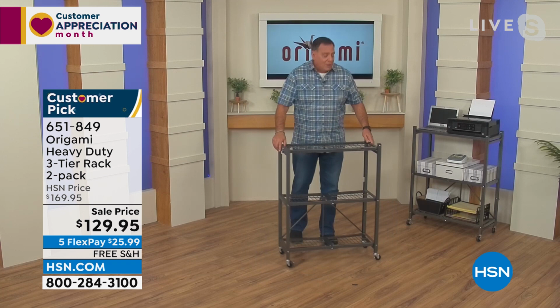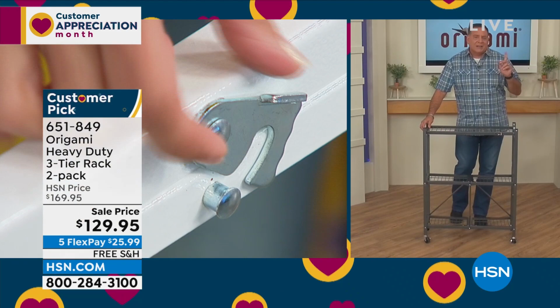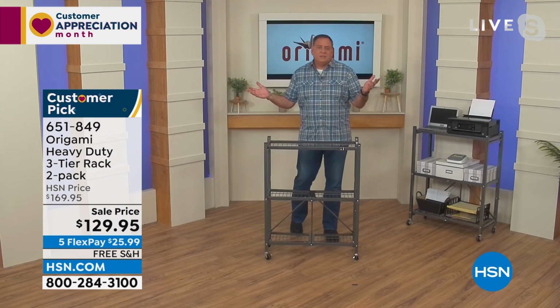And you can hear the quality in this with that powder coated steel. Don't worry, I'm not gonna chip it, because powder coating will not chip, it's not gonna scratch, and it's certainly not gonna corrode when you put this outside. And I love that. And there's the latch on the top as well right there. But again, no tools required, super, super easy to do. You decide if you want wheels or not. That's entirely up to you.